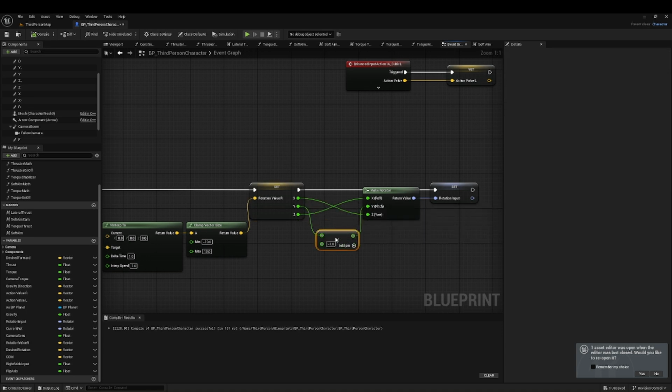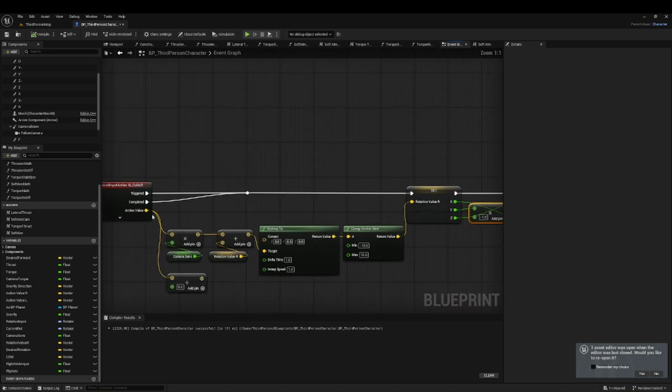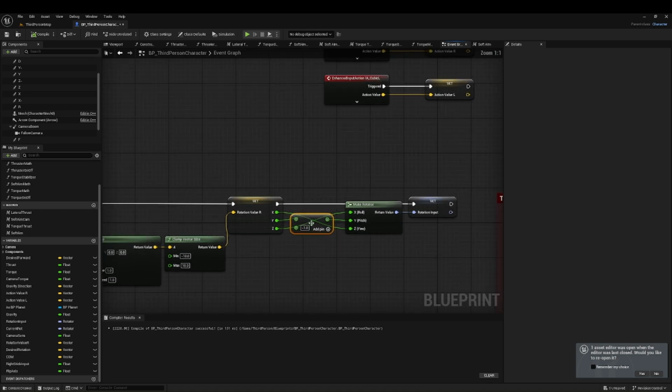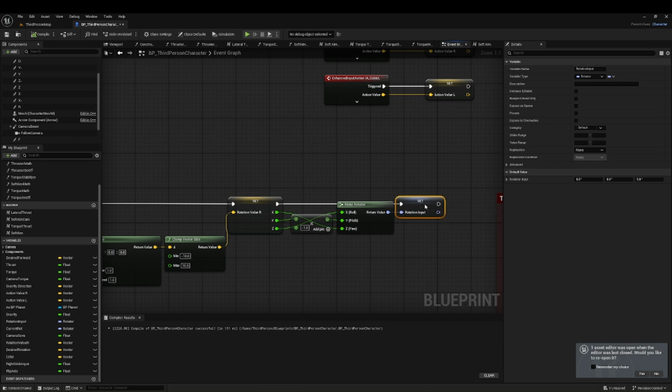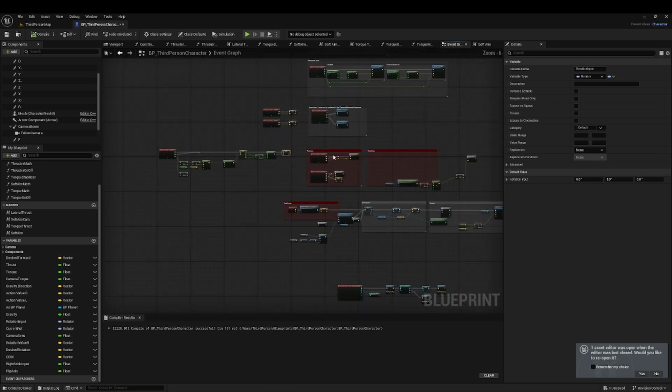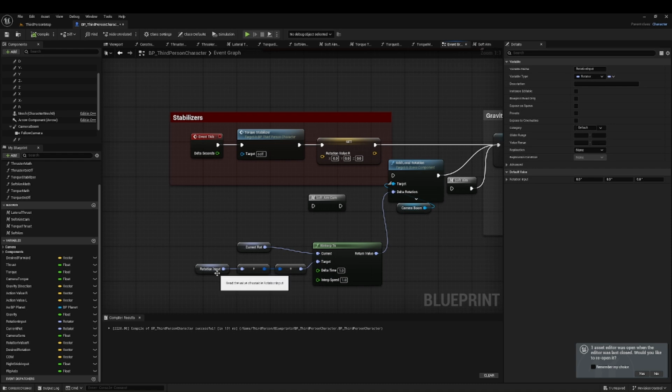Now just make a rotator. The rotator is going to be a bit different for camera rotation. It always is for some reason. The Y can stay the same, but I just gave it a negative value for the Y because of how my mouse input's set up inside of here. Up and down is kind of flipped. So flip it back, multiply by -1. X is going to go into the Z, and Z is going to go into the X for the roll. That's how camera roll works. And then after you make that rotator, you can save that return value as a rotation input. And this final rotation input will be put into the camera rotation.